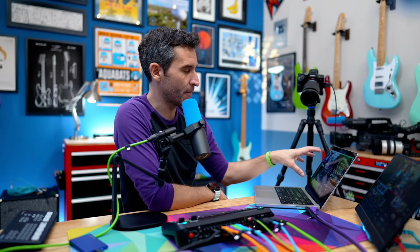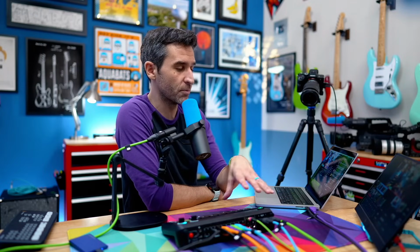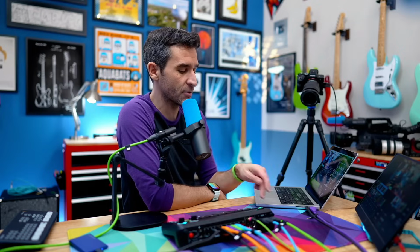If you don't have that, you can connect it to a computer and then use Rode Central as your monitor if you want. And I do have mine physically connected to the computer right now because I needed it as a source for Ecamm for this stream, but I don't actually need this to mess with the Rodecaster, so I can connect to it through Wi-Fi. As long as these two things are on the same network, this will show up in Rode Central, and I can go in and change everything and build scenes and do switching and stuff over Wi-Fi, which is very, very cool.